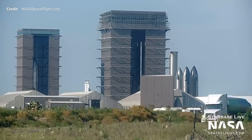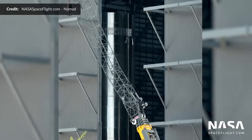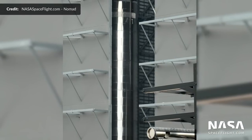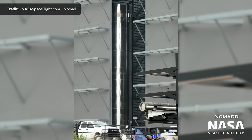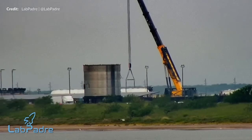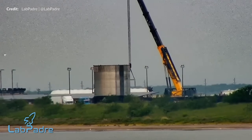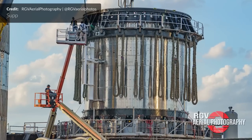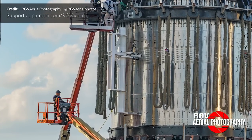Once in the mega bay, the teams didn't waste any time and swiftly Booster 9's liquid oxygen tank was finished. I wouldn't be too surprised if SpaceX will focus on completing all systems on the oxygen tank before they fully stack Booster 9. A major advantage is that they won't need a bridge crane permanently hooked up when the oxygen tank isn't pressurized. All of the COPV assembly and the work on the Raptor explosion containment system would be a lot simpler at this point. A new ship thrust section test article was moved from the dome yard to the Sanchez site on Monday, then lifted up onto the can crusher with the cap being lifted up a few days later.